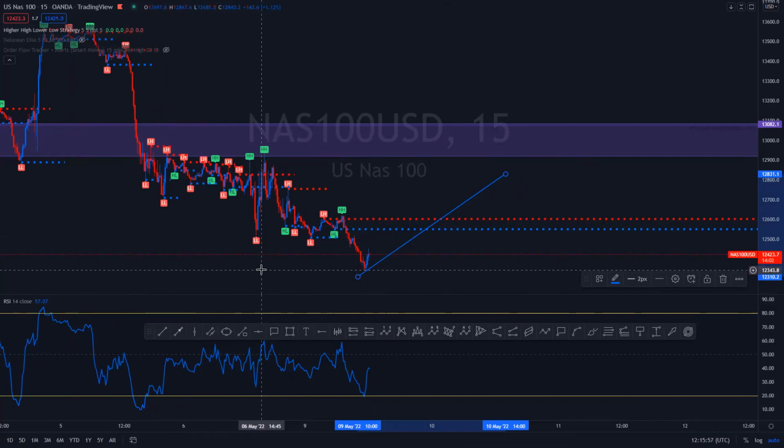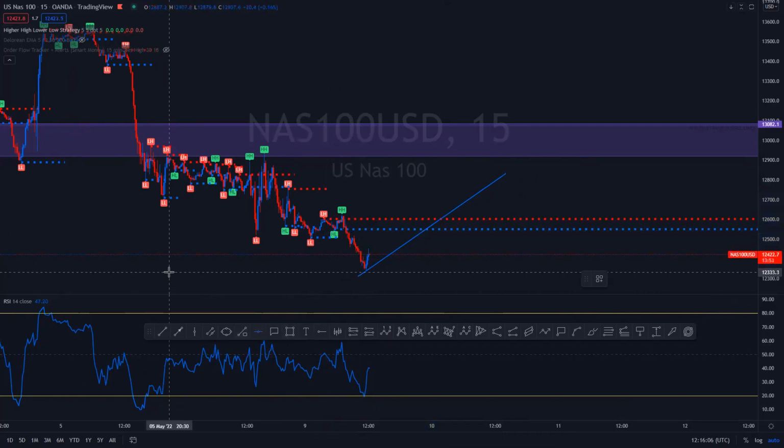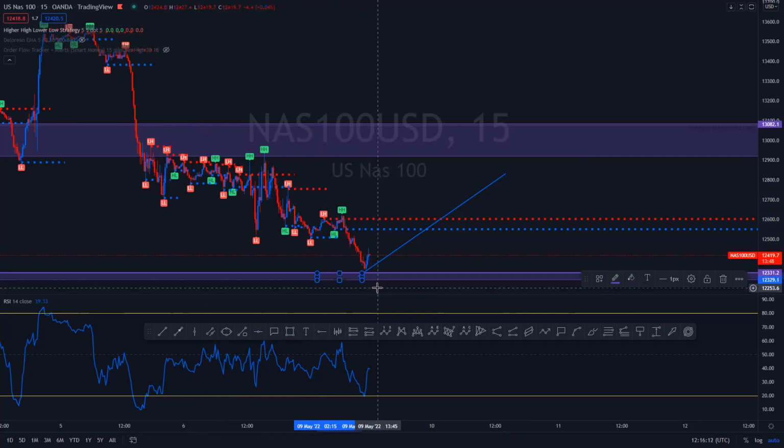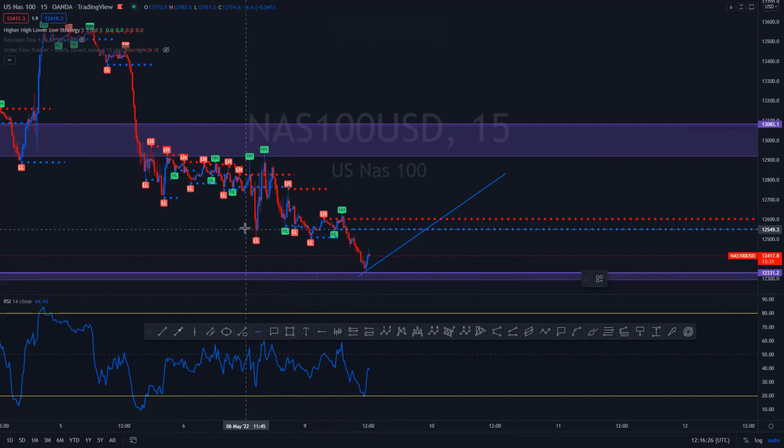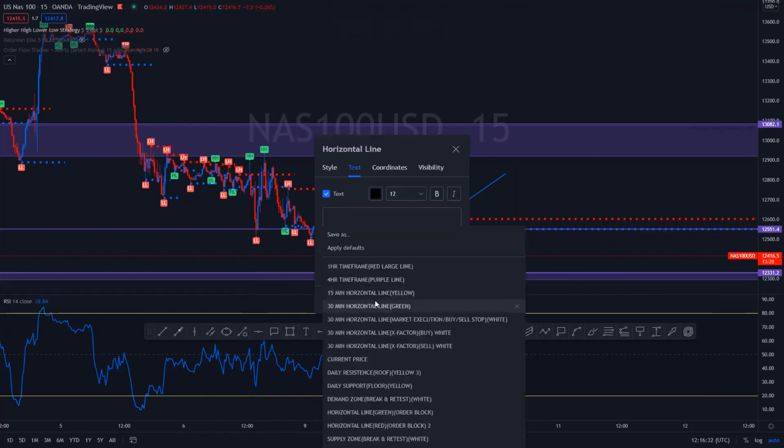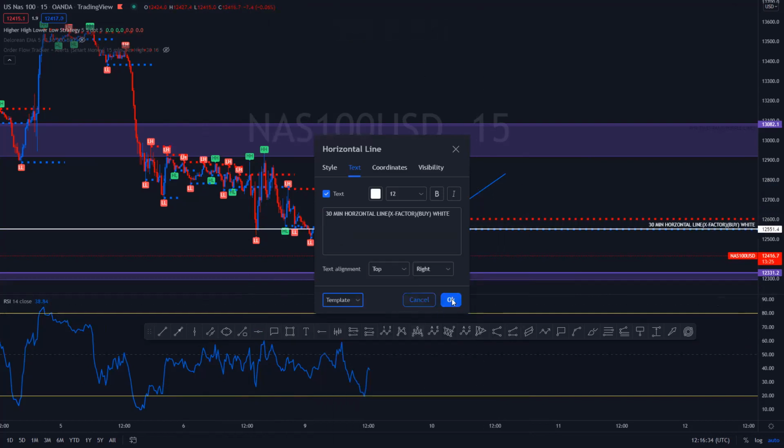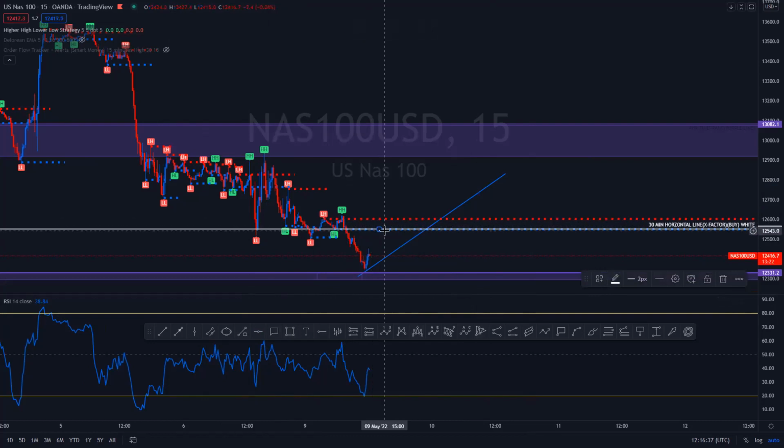And so since my indicator is not indicating the low here, then I'm just going to do what I did before. I'm going to put just the floor zone here. So I'm going to go ahead and do that anyway. Now, in order for me to actually buy this, I would need to see price break through here. So this is where I'm going to put my X factor line. Since we're at the very bottom of the floor, it's going to be my X factor line to actually buy, nothing else. So that's what I would be looking for.